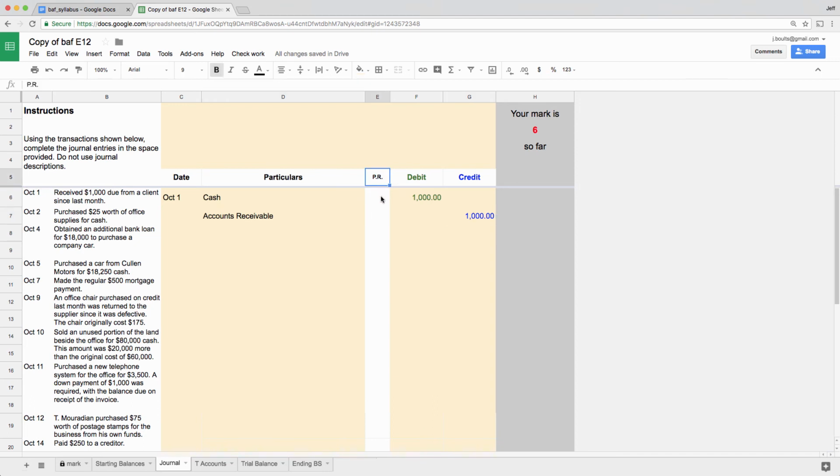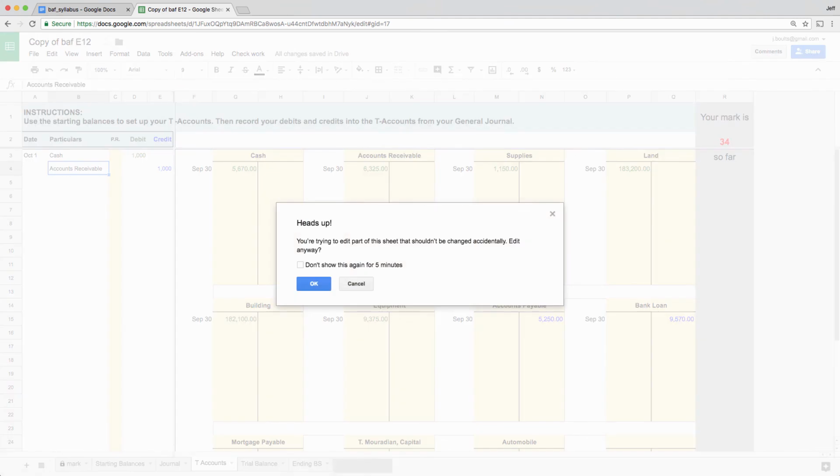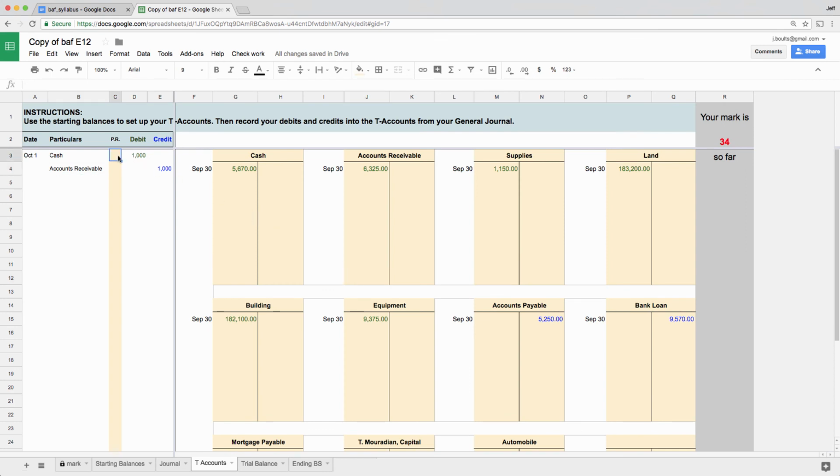This posting reference, you don't go to post until the second step of the accounting cycle. You finish all your transactions first, but I'm going to do it because this is just a quick overview of the activity. So when you are done and you're at the next stage, you can see that the journal entries have carried forward onto this page just to make it easier for you to do the activities. So here in the beige, you'll notice it's free for you to do stuff. If you try to do something here, it's going to tell you, whoa, don't do this, you'll screw up your spreadsheet, right? But here you can.